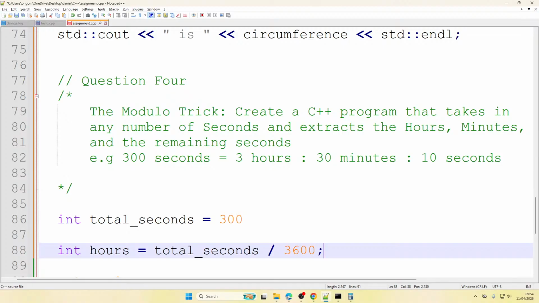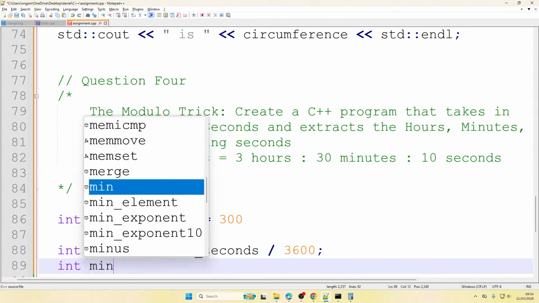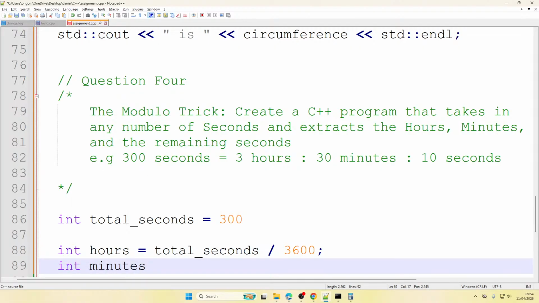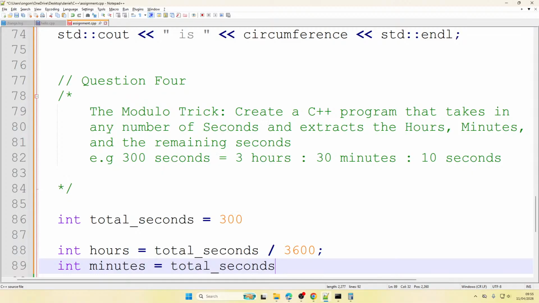Okay. Then for the minutes, after we have divided this by 3,600, what is going to remain is going to be the total minutes. So we also go ahead and call this, but let's first do this.